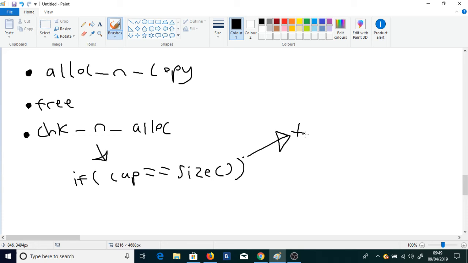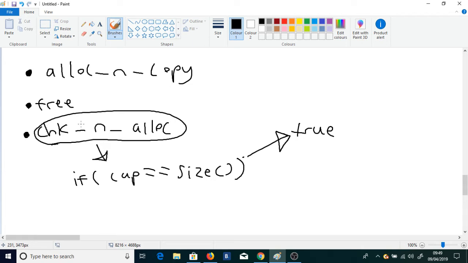If that's true, and what has to be understood is that this particular utility procedure will only be called in contexts whereby we need to check that there's enough space to construct another element, because if we just called it arbitrarily, then that would unilaterally cause reallocation to take place.